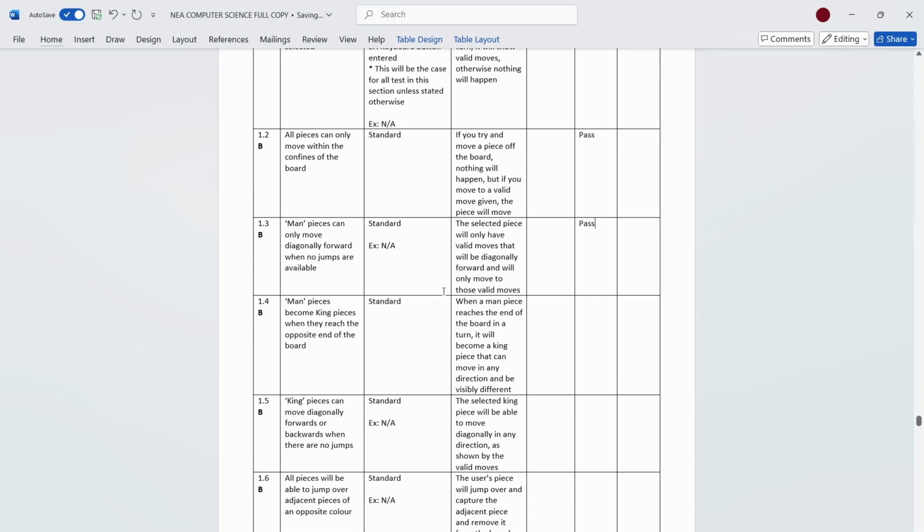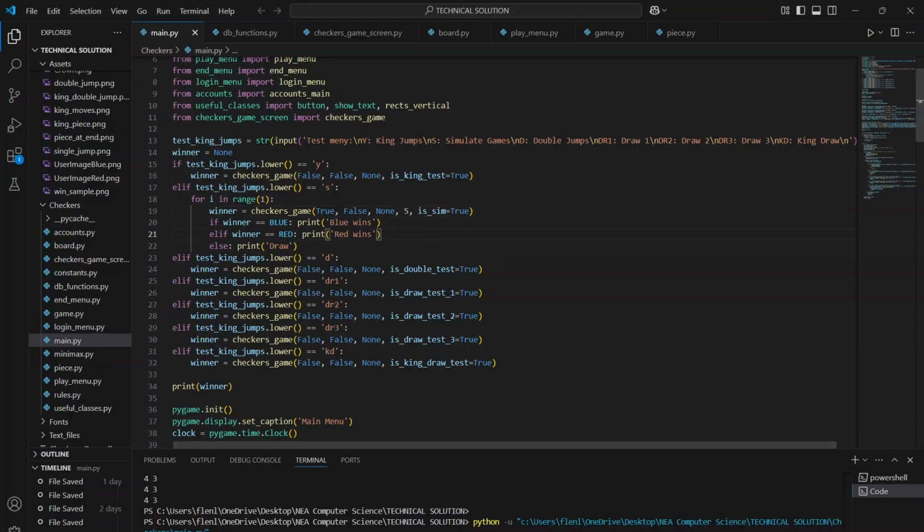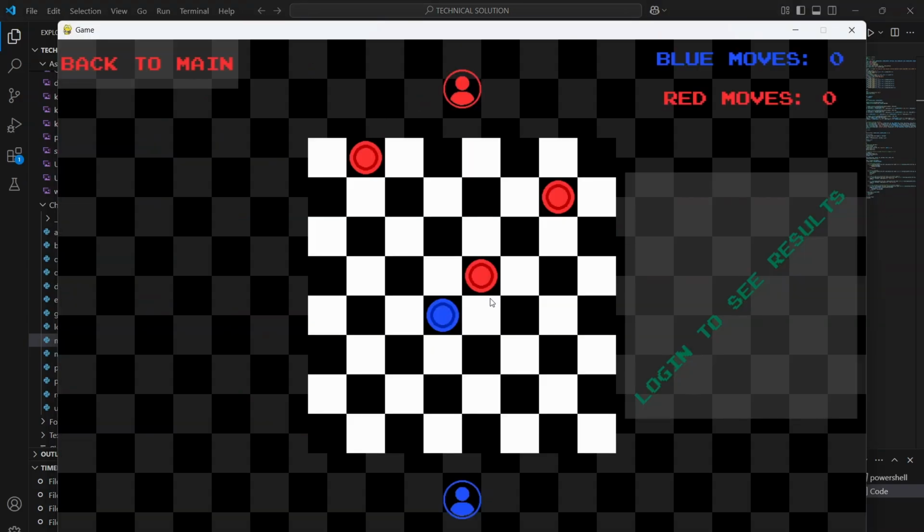For the fourth test, I'll be testing whether man pieces can become king pieces. To use this, I will show a preset board just to make it a little bit easier. So here you can see that this piece here can jump over, and when it reaches the end of the board, it's now become a king piece. So if I set it back to the blue turn, move down here, you can move backwards.